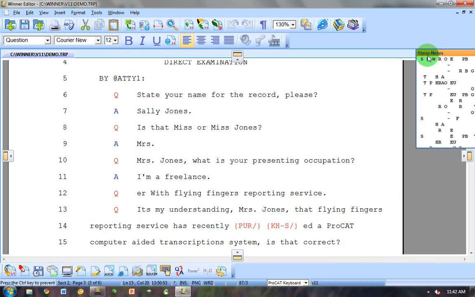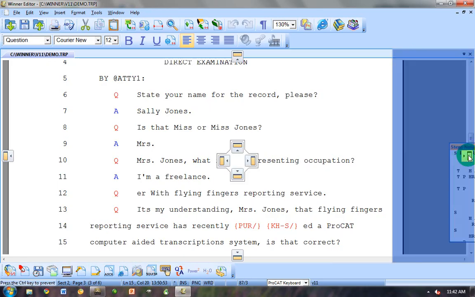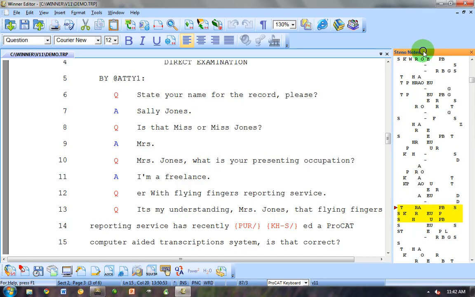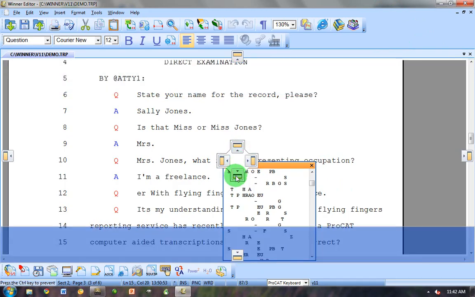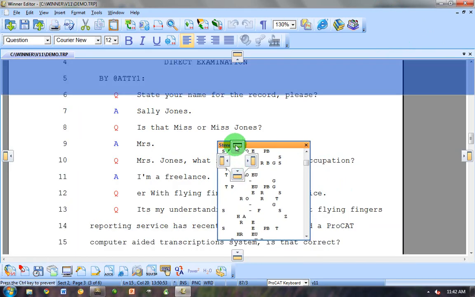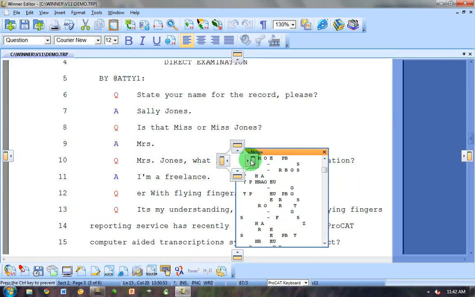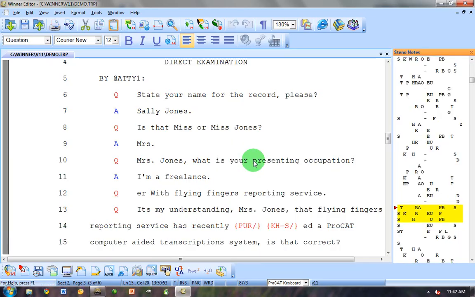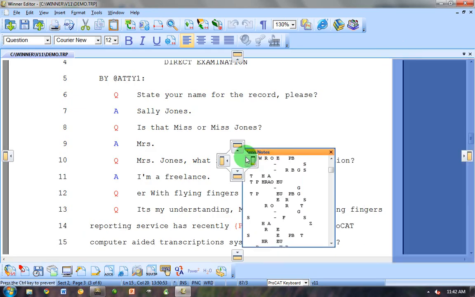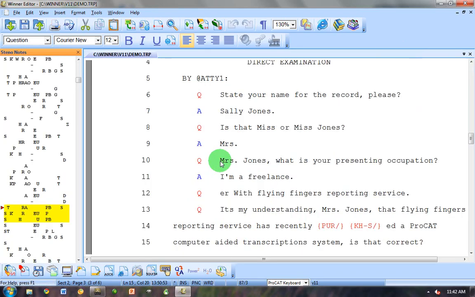If I were to move this, the way that I'm moving it is by grabbing this title bar here. So I'm placing my cursor on where it says Steno Notes, that's a title bar, like this is a title bar. This is the one I want to move that docked panel. So if I move this off, you'll see the cross here. And if I highlight one of the ends, you'll see that there's a highlight directing me where this is going to go. So I'm going to use this one on the right. If I wanted to be different, I could put it to my left.